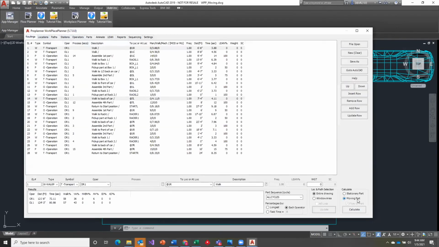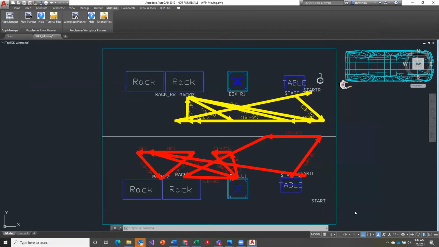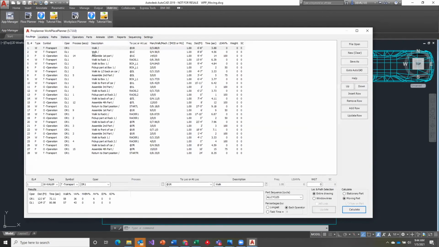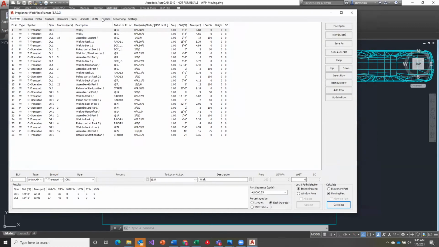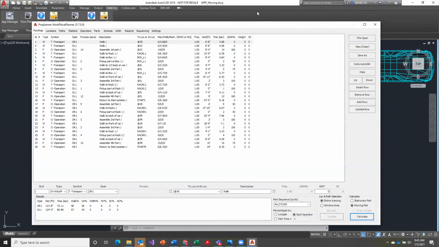So we're going to do a moving part study. It actually saw the ATs in here and figured out we were probably doing a moving part study. It did the calculation. The diagram was updated. One thing you'll notice is how these operators are working here. Everything seems to be fine. What if I slowed down the vehicle? If I slowed down the vehicle, you would think the operators would be forced closer. In other words, they wouldn't go this far into the station, right? So let's see what happens when I do that.